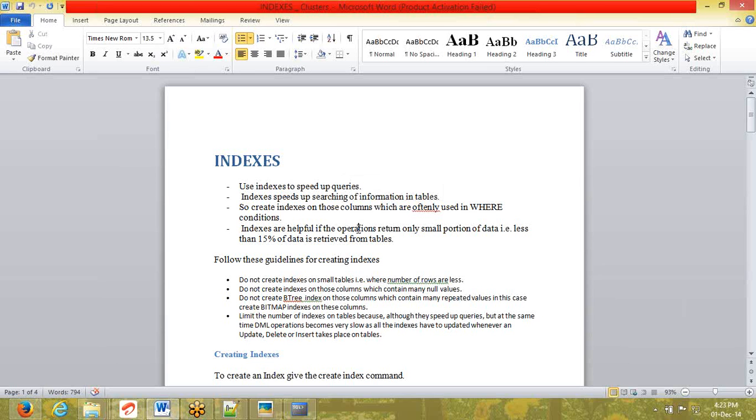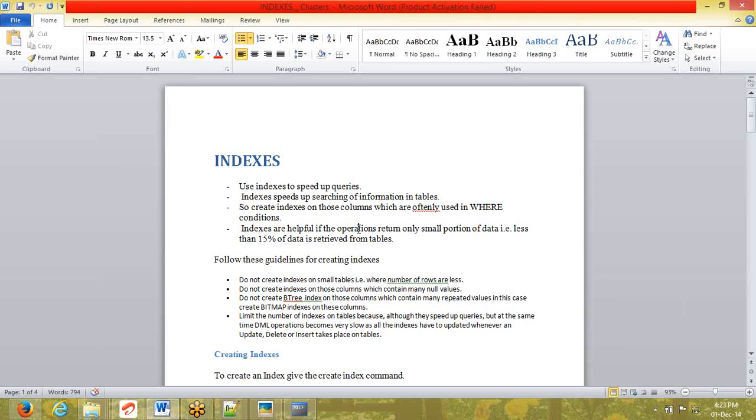If the Oracle engine takes so much time fetching one particular record, the user will not be interested in using that database.